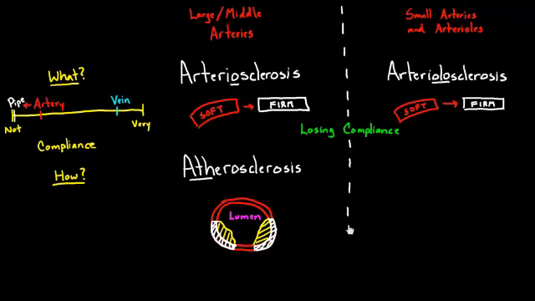And the reason I listed it under this section, here, if I can divide it in half, is that most often, not always, but most often, atherosclerosis is happening in the larger or middle-sized arteries. It doesn't happen as often in the small arteries and arterioles. So it's happening more often in the large and middle arteries, and so it's going to cause arteriosclerosis. So atherosclerosis is the how, and arteriosclerosis is the what for the large and middle-sized arteries.